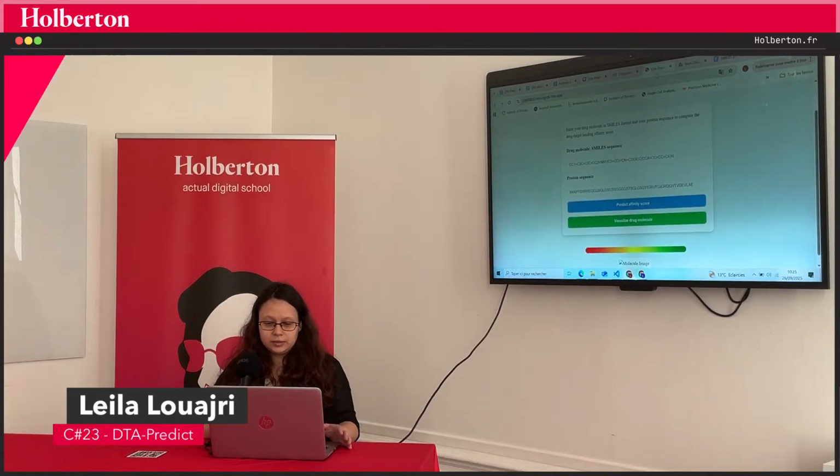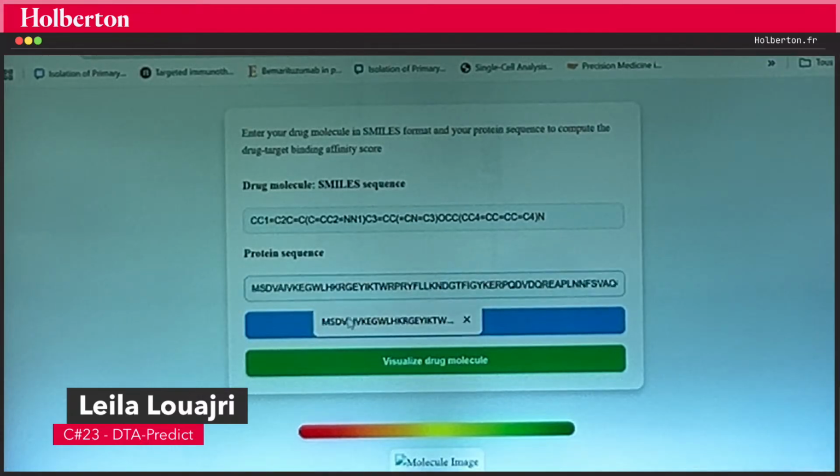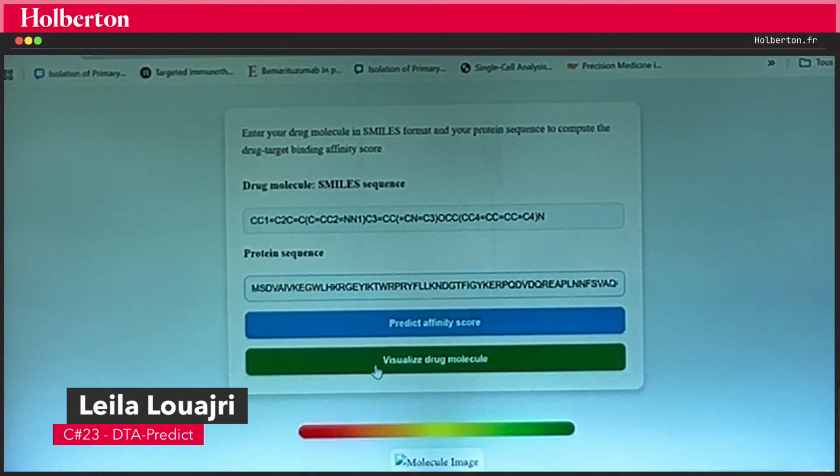So basically, this is the user interface. Here, the user can enter a drug molecule in the SMILES sequence format and enter a protein sequence. So this is the sequence of amino acids composing the protein.